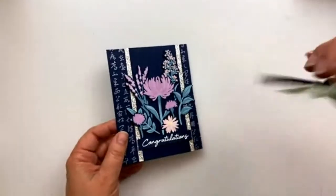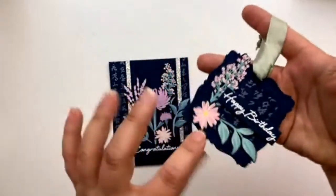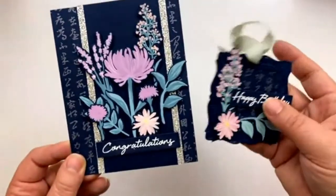And here's her cute little hanging thing that she did with the same products. She used one of the looking glass frames. And she also used the new calligraphy background on this and also in the center here. Okay.